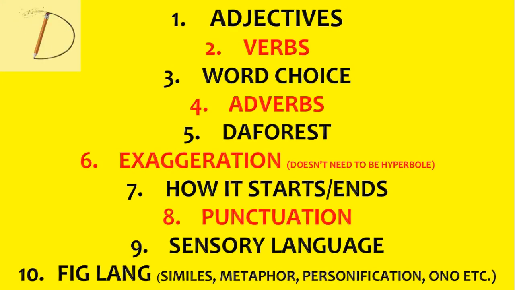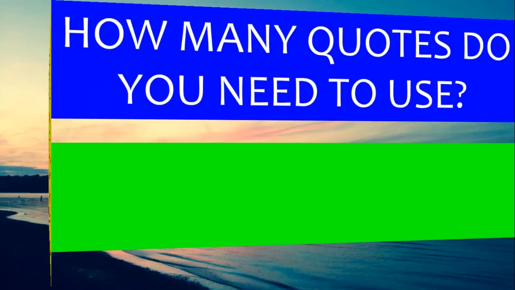Relevant subject terminology is things like adjectives, verbs, verb choice, nouns, and so on. It's expected in the exam that you know what these are and that you're going to comment on these. You're not going to get marked for just saying that's a verb. You've got to say the effect the verb has.